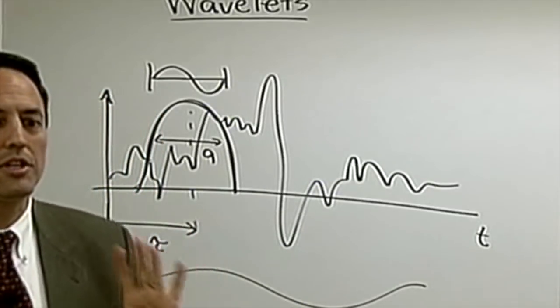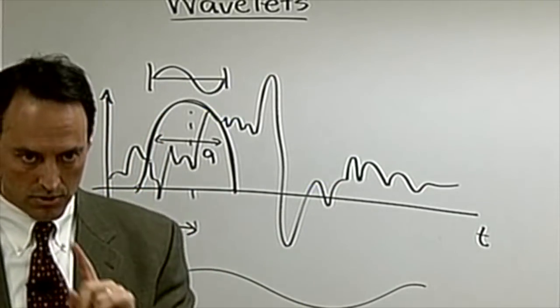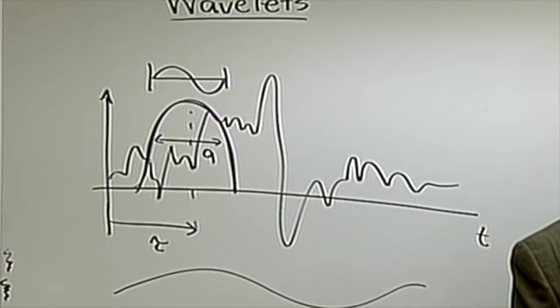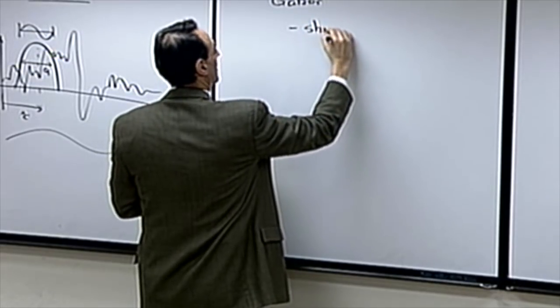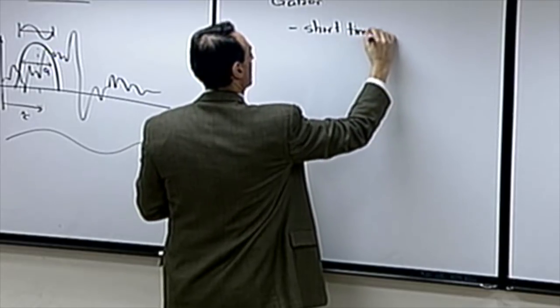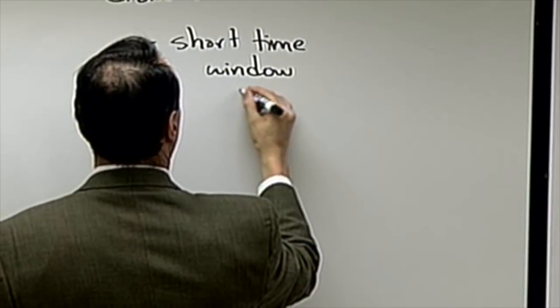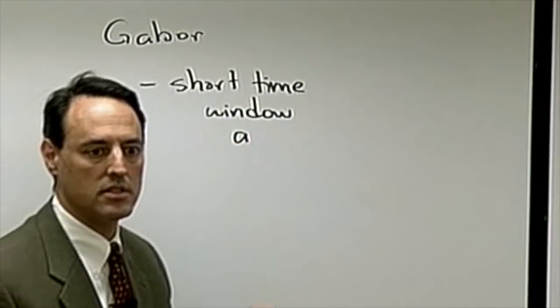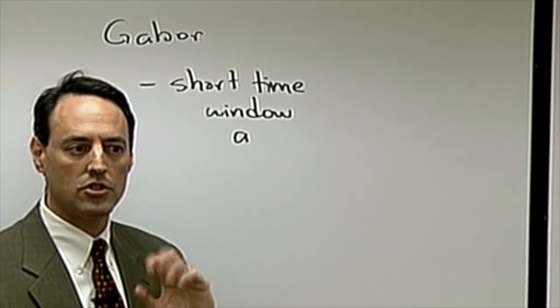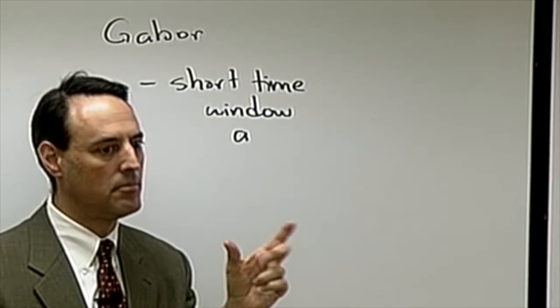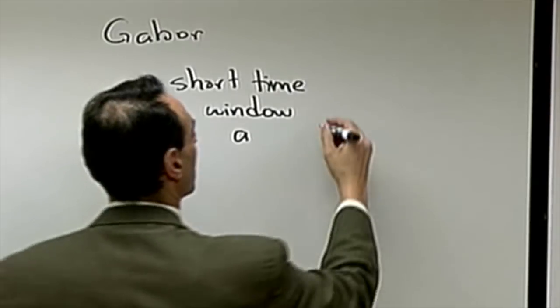However, it illustrates two key things. Okay, this is the part that Gabor really pointed out, that in this Gabor piece, there's two key concepts. First, there is this short time window controlled by A. So the parameter A tells me the width of the window. So in some sense, I have a scaling parameter. I can scale my time that I want to pick out. It's going to be an important concept.